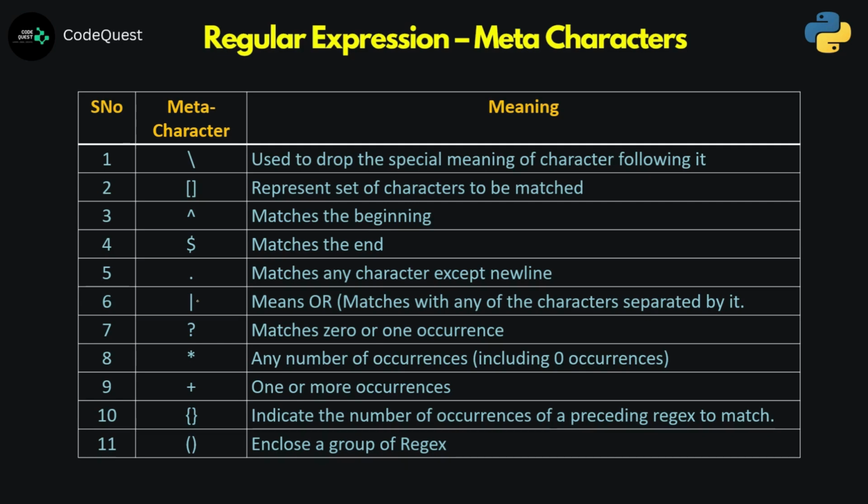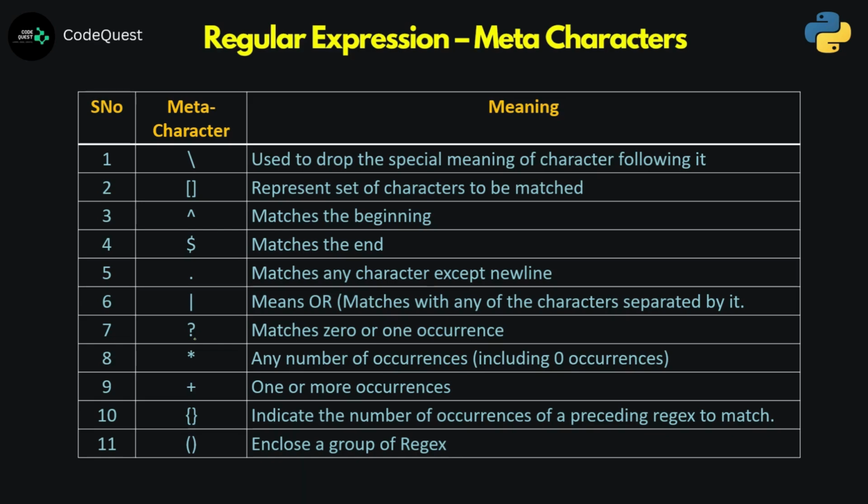Whereas this broken pipe is nothing but the or. So whenever we are going to match one or more characters, we want to separate them with the help of this or, just like your logical or, like either this or that. Similarly, suppose I'm writing a, then the pipe, followed by b. So when I'm writing a or b, I'm going to match any one of the characters, that is either a or b.